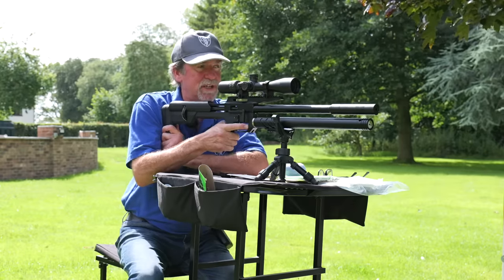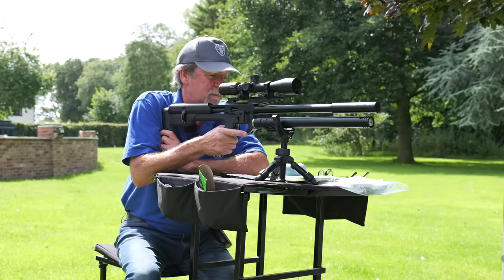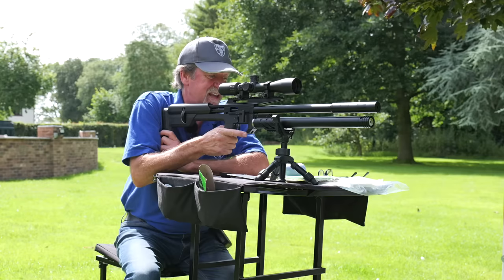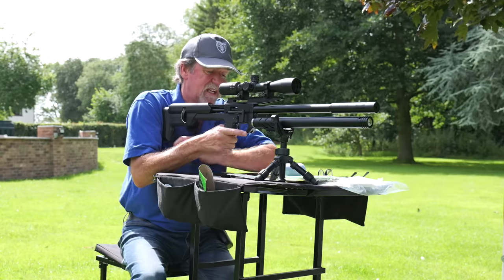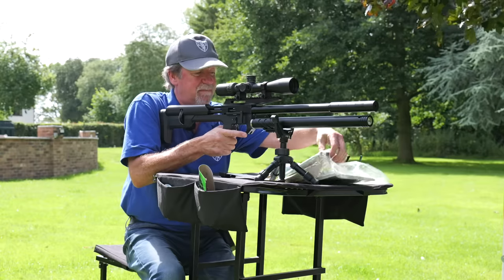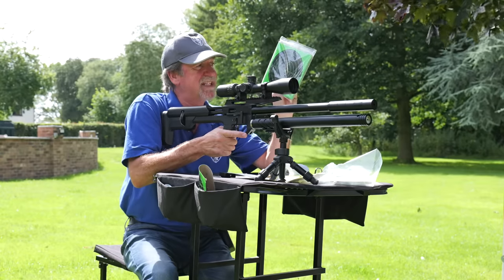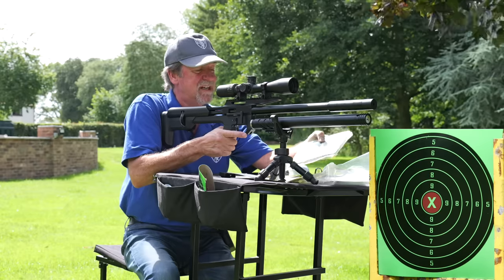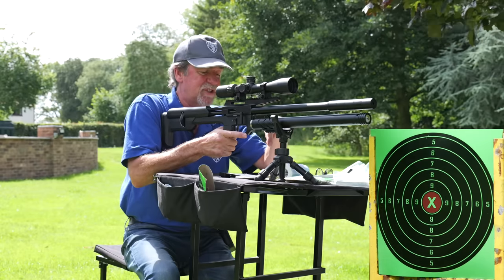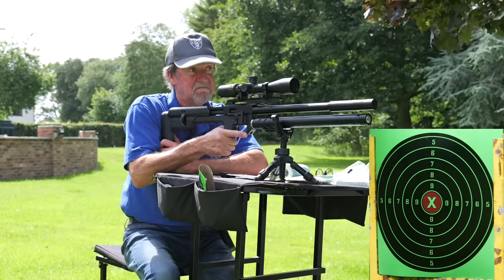Now what I'm also doing is I'm using some new Apollo targets. It's a new company. They're a nice target. Instead of putting the Shoot N See on, which I love, I've put the new Apollo ones out. It's the whole thing in 17 centimetres. They also come in 14. So rather than sticking a Shoot N See on top of a normal target, which is two lots, you just go straight for those. They seem all right.